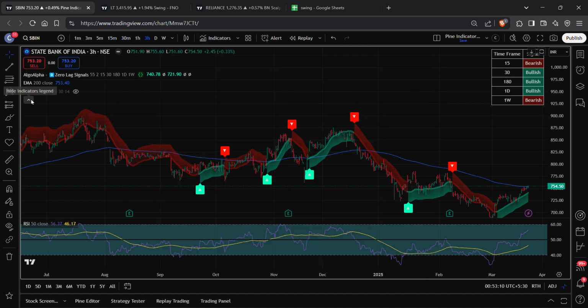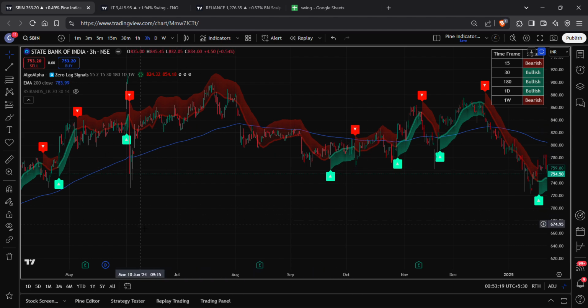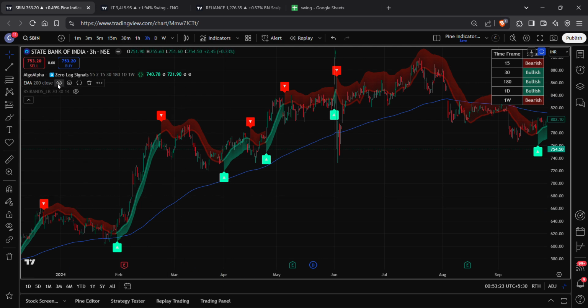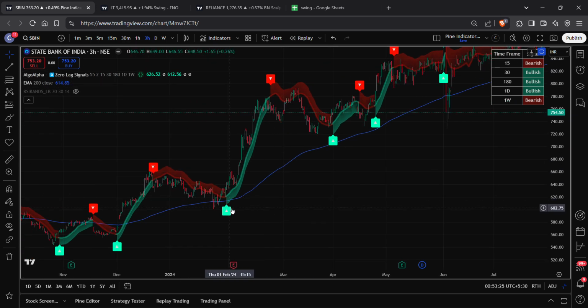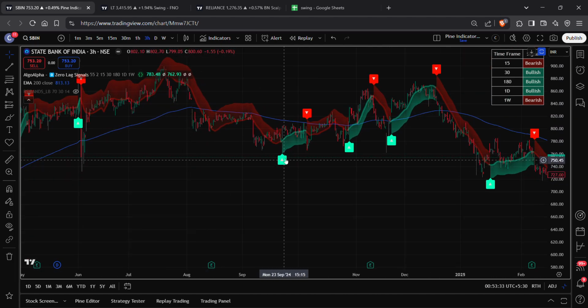If you just use this indicator, this very simply shows a buy and sell signal, but this is not what I would recommend. I would probably add one more indicator, which is a 200 EMA. If this is showing a signal above the 200 EMA, then buy and you ignore the sell signals. And if you look here, you will ignore the buy signals because this is below the 200 EMA.